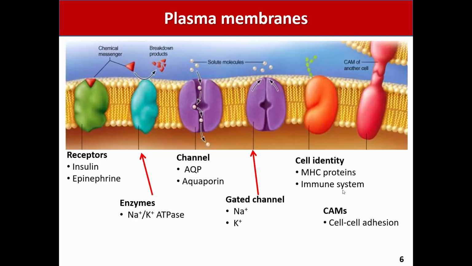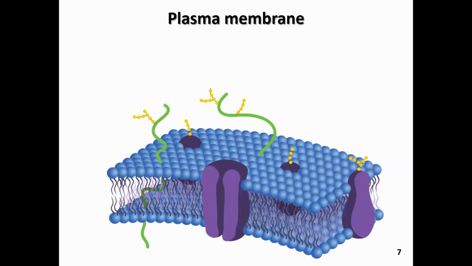The last functional protein here are called cell adhesion molecules, or abbreviated as CAMs. And these are proteins, as you can see illustrated here on the far right-hand side, that serve to connect cell to cell. One example, or one location of an example, are cardiac cells. So cardiac cells that make up the heart do have these cell-to-cell connections, and that's an advantage in the heart because that facilitates the transfer of bioelectrical energy.